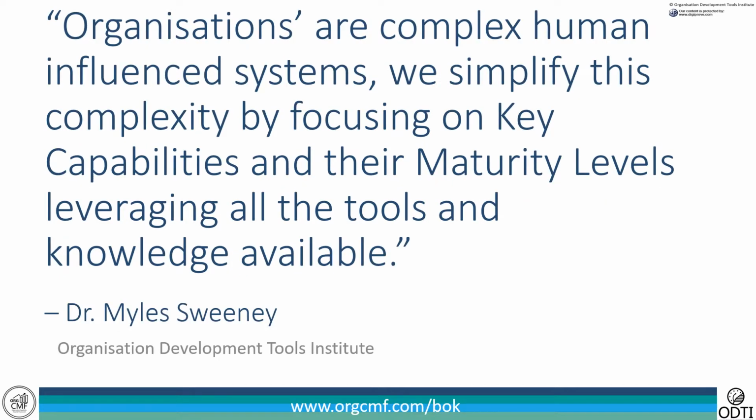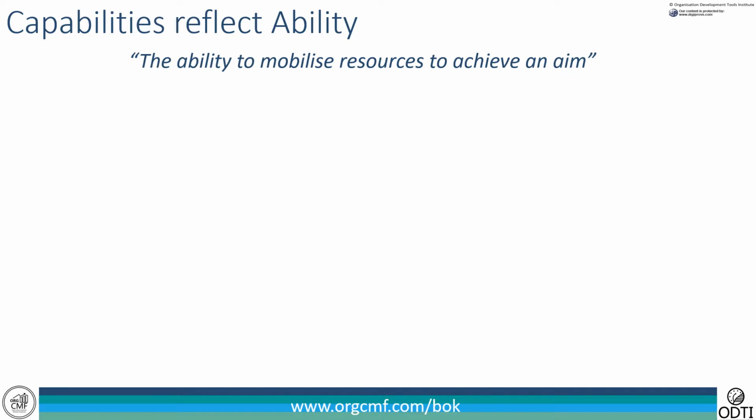Organizations are complex human influence systems. We simplify this complexity by focusing on key capabilities and their maturity level, leveraging all the tools and knowledge available. Dr. Miles Sweeney, global expert and one of the founders of Organization Development Tools Institute, defines capabilities as the ability to mobilize resources to achieve a specific aim.